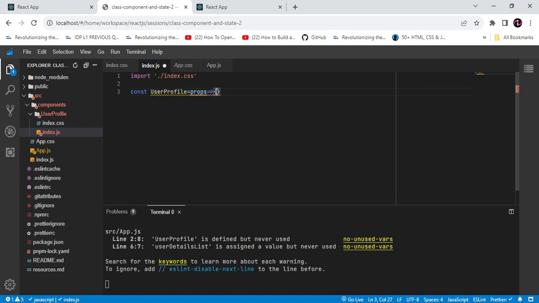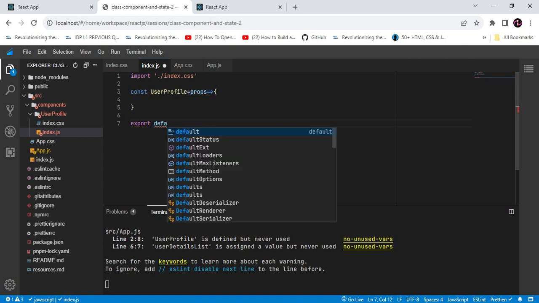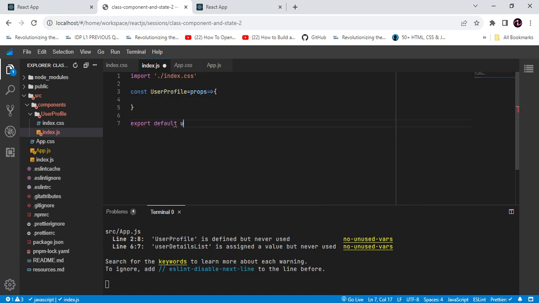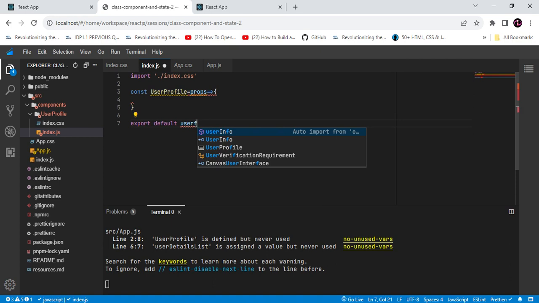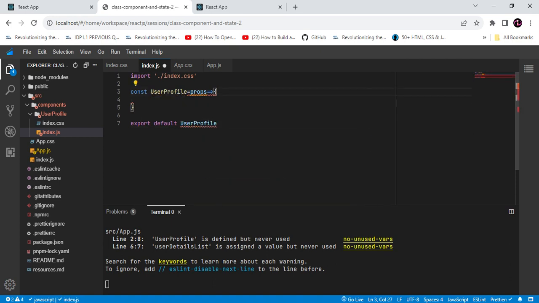I'm taking props, and I will export it as default, with the user profile component name.